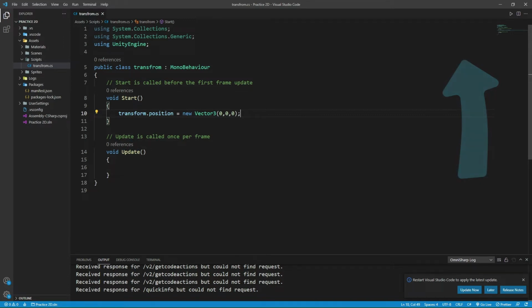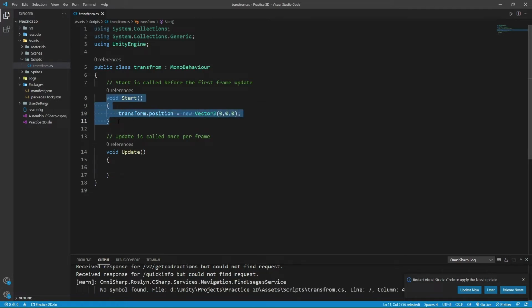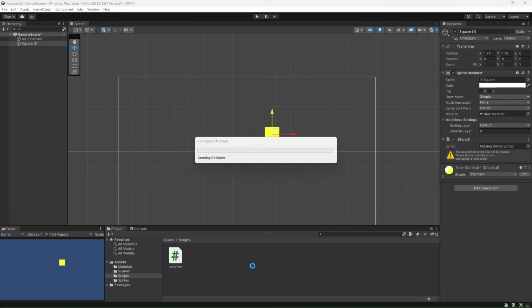What Start does is, before the updating of the frames, after we hit play, it runs all the code inside this function. So if we play, we should see our sprite at the 0, 0, 0 position. Let's check it.